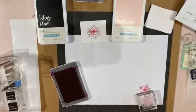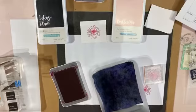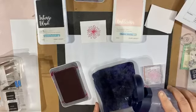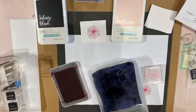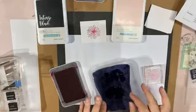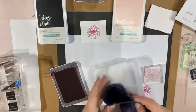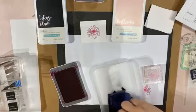Cleaning your stamps is something that I do recommend. Now, it is really up to you what you choose to clean them with. Some people do suggest baby wipes and things like that. I personally like our stamp chamois. Now, it dries and goes hard. You just need to add some water to it and you'll see it starts to crinkle up. So I'm just going to absorb a bit more of that water.